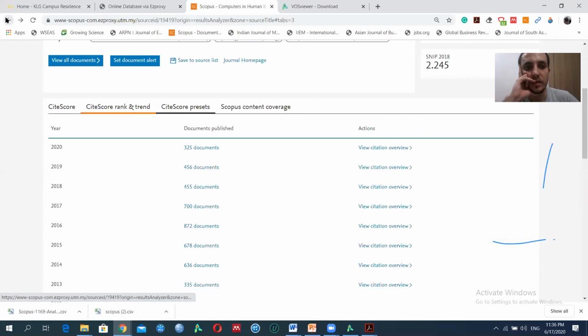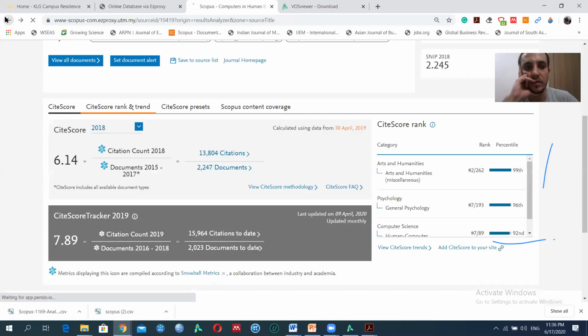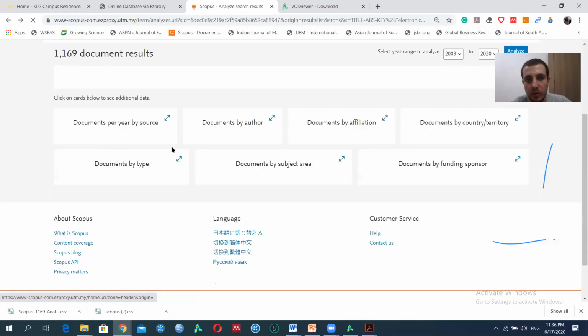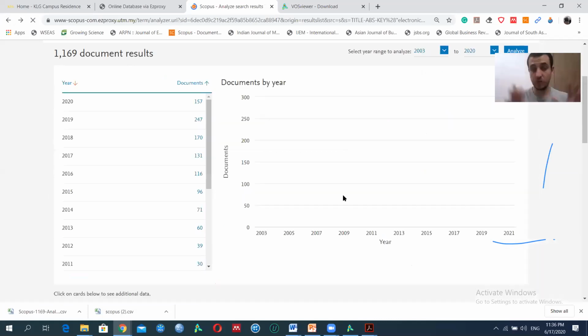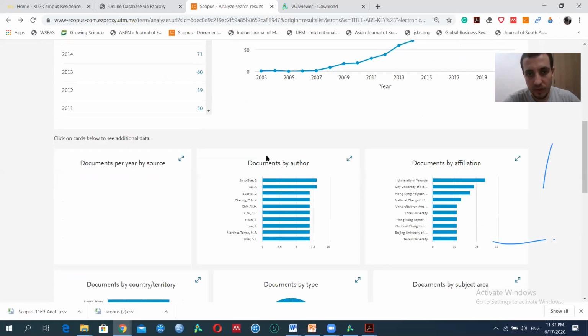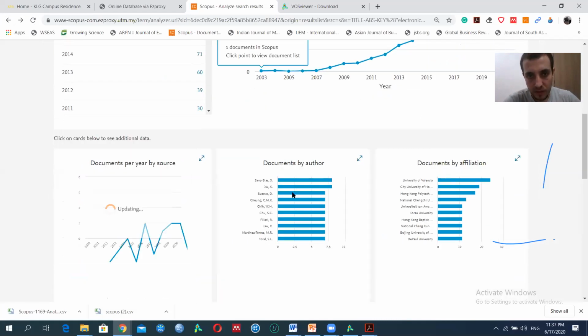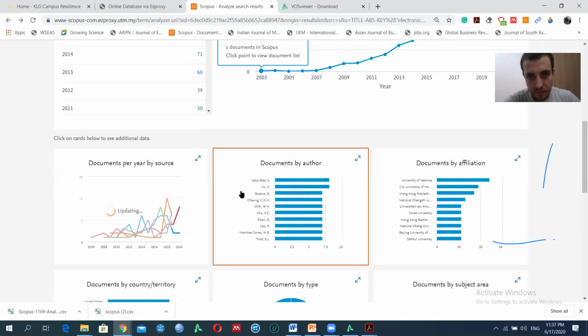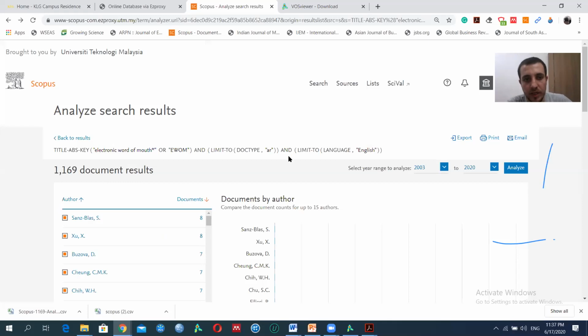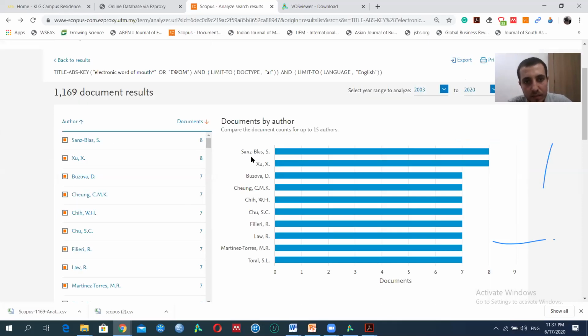Okay, I think right now we go to the analysis. After we talk about the journal, how do we make a table for the authors? We have to go to the documents by author. Okay, we have to choose it.